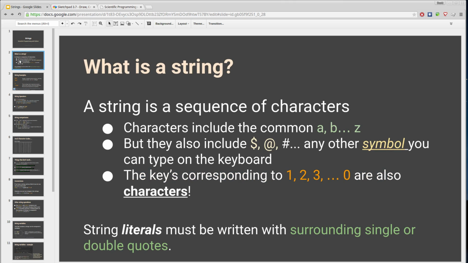A string is just a simple sequence of characters. They can contain just the normal alphabetical characters A through Z, upper and lower case. Incidentally, everything in programming is typically case sensitive. So upper and lower case, the difference between an uppercase A and a lowercase a usually is a huge difference.